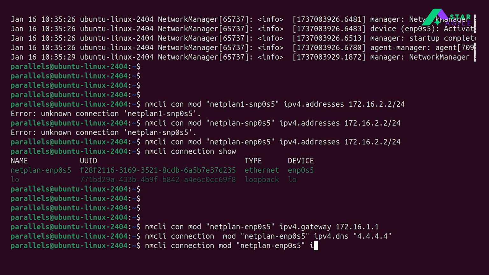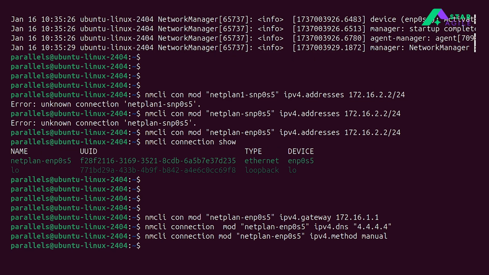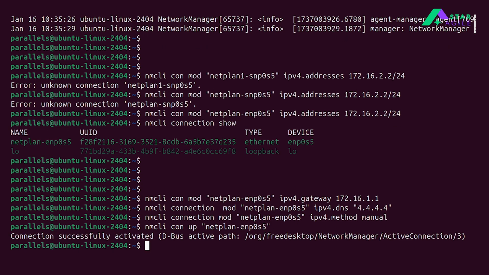Okay, IPv4 method manual, because we are setting this up manually, that's why the method I'm choosing is manual. And after that nmcli connection up and then the connection name, which is Netplan ENP0S5. So now you see there is one connection which is successfully activated.